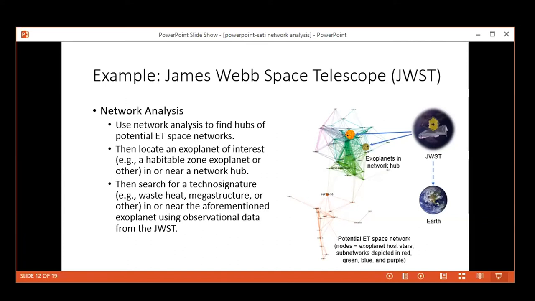You can see the hub, and just below that there's a more skeletal outlier network in red. That manifested itself because of sample bias—there's only so many planets in the NASA Exoplanet Archive. If we had more exoplanet data, we could have a fuller network. With those 96 exoplanets, you can find the hub—analogous to the U.S. airlines example—and there you could find a higher concentration of technosignatures, especially if you have an advanced or intelligent civilization. Within that node, you could look for exoplanets and technosignatures like non-radio waste heat, artificial atmospheric constituents, megastructures, and so forth.